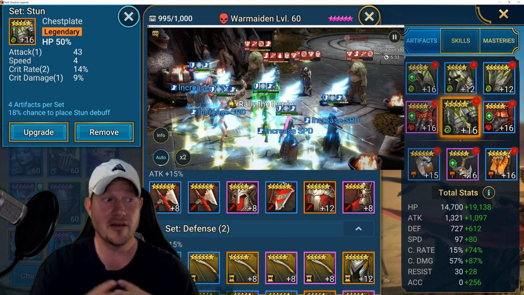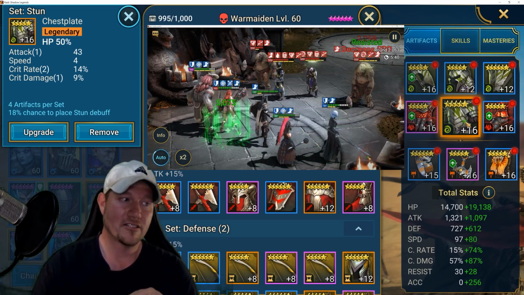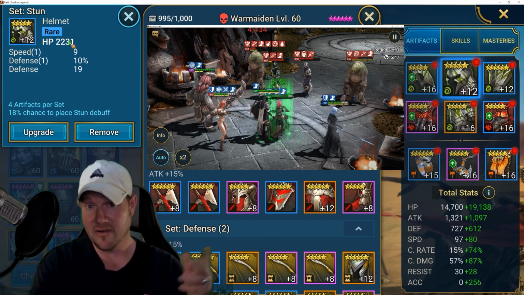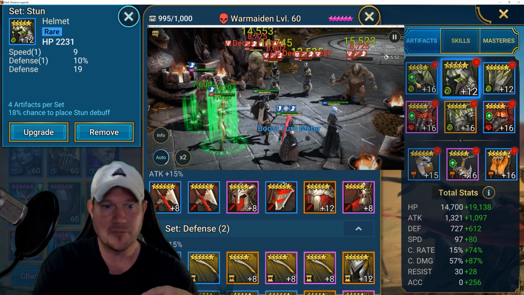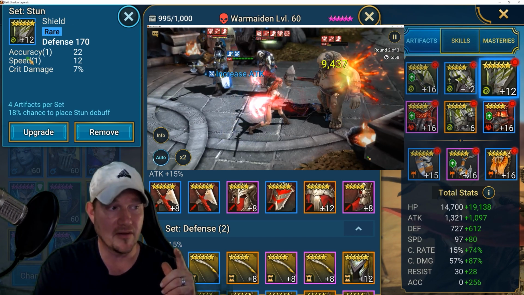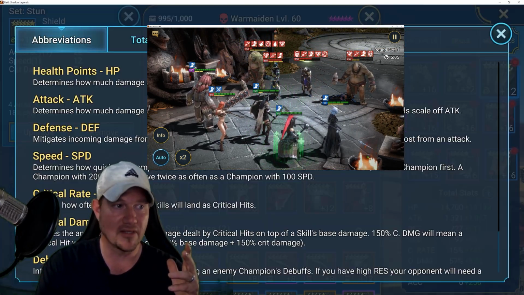When I got into my stun set, I looked for speed rolls on the gear that made sense. HP percentage on the chest. She can't be taking every hit. She'll die. She just can't handle it. A 5-star, if you've got a 6-star, even better, on your helmet. A speed roll. Defense, I really took it for the speed roll. Another speed roll. I got some more HP. HP is going to be important. I looked for HP and speed, and that's pretty much it. I took a little accuracy here. Speed was what I was looking for, and none of this is amazing on speed rolls or anything.